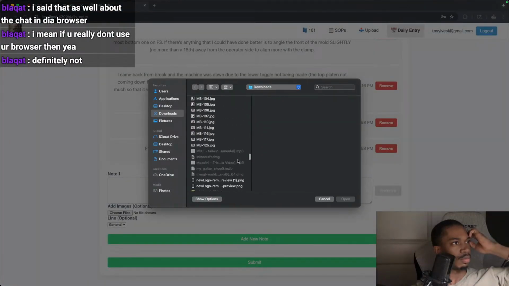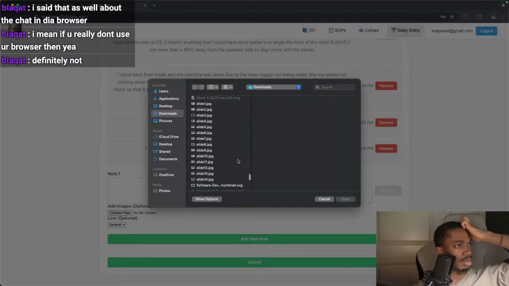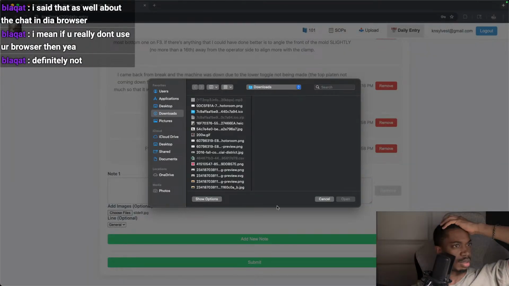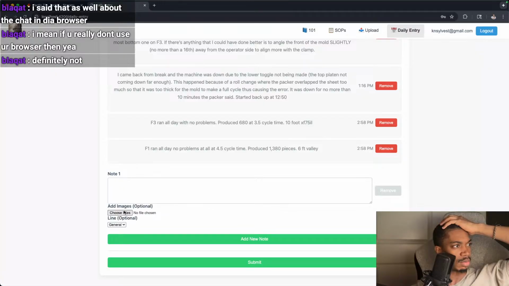If I try to what? It's not doing an image preview.